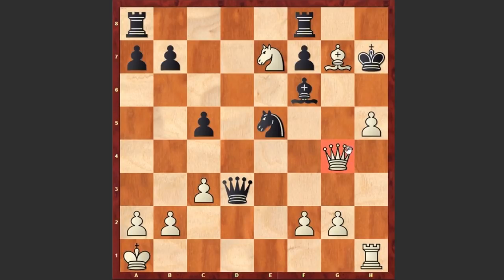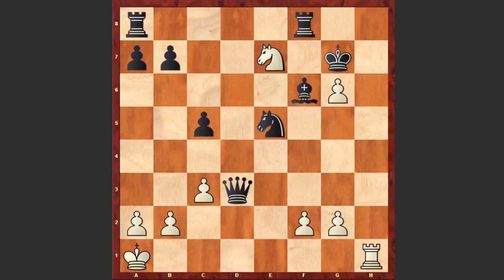The queen is hanging, the knight is hanging, the bishop is hanging, and it turns out that in this position there is only one winning move. All other moves are losing, and that move is queen g6 check. What a mind-blowing sacrifice. We see f takes g6, h takes g6 double check, king takes g7, and believe it or not, but after rook h7, this is a checkmate.